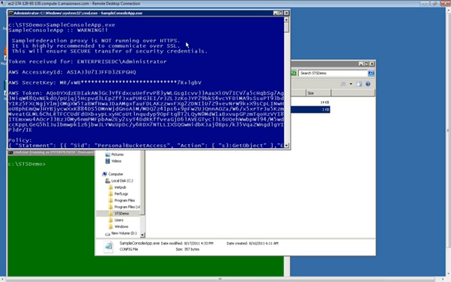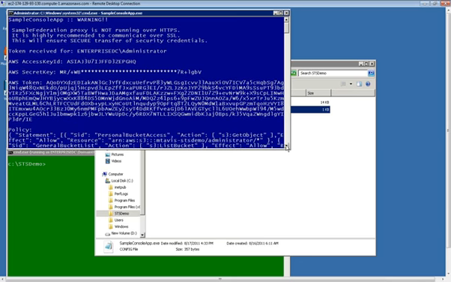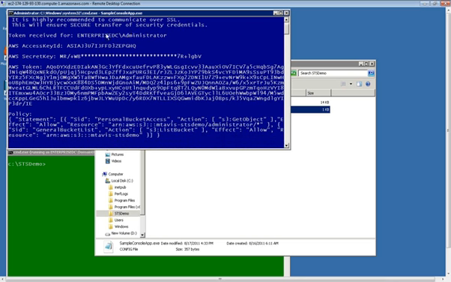But if this were a production rollout of this session proxy service, then HTTPS would be not only recommended but strongly encouraged, and you'd be using SSL to encrypt those credentials. As you can see, I've printed out some of the things that come back. I've received a token for enterprise DT/administrators. That's saying, here's the Windows identity that was calling the service. So it actually does recognize that I'm the administrator.